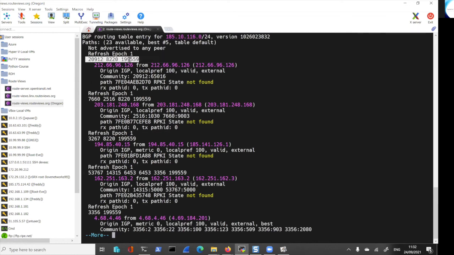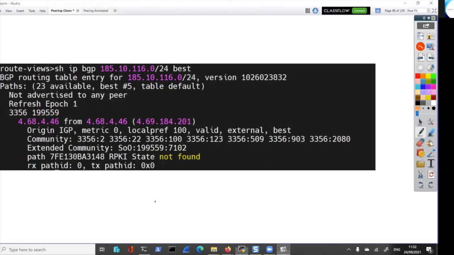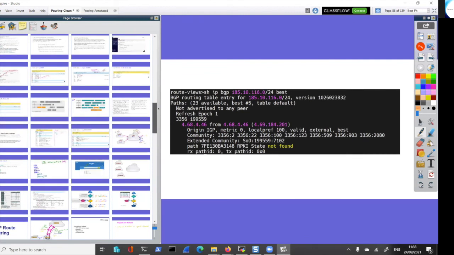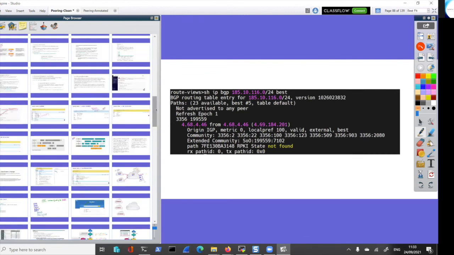Now you can see the origin AS is 199559. Now I'd be happy with that, because I do know when we looked in the RIPE database, that that is officially owned.